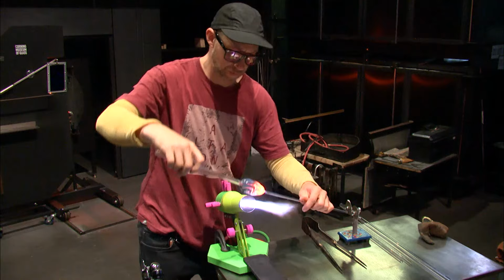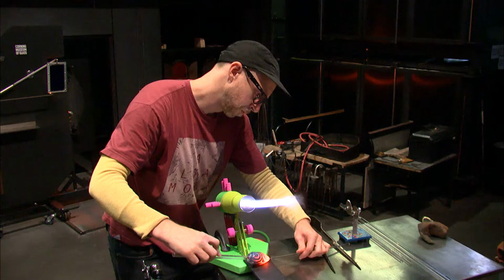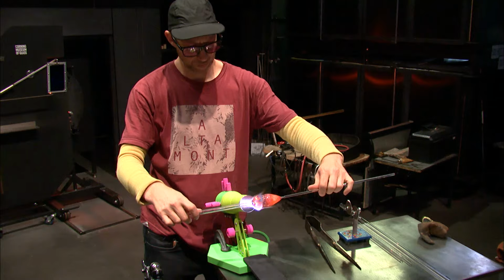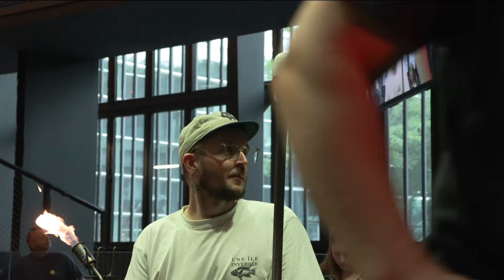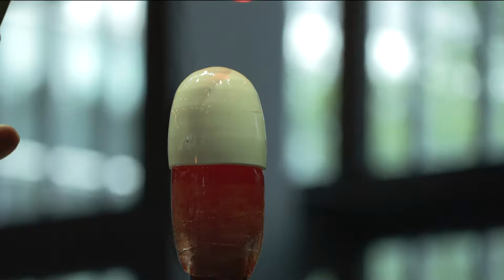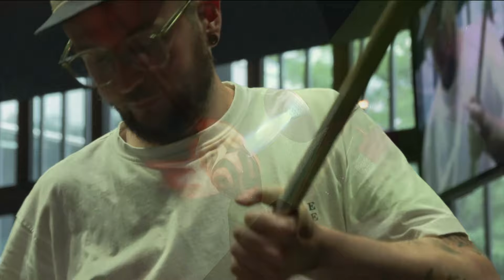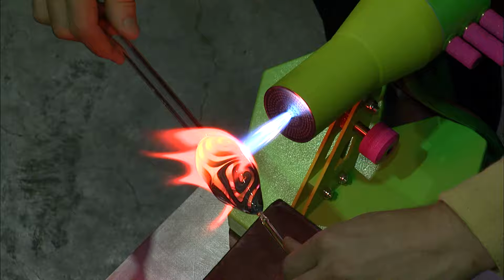So Austin just getting the bubble the right temperature here, cooling it down with a little bit of compressed air, making sure it's nice and rigid to hold its form. And Austin and Tom are chatting, making sure they've got their timing set up as the temperature gets right. So Tom just keeps turning that iron, and as soon as Austin grabs the iron, he stops turning, and the glass just falls right off. Gives you an idea why we do need to keep the glass turning as we're working with it. Gravity will take over, and it will just start to drip at a certain point. So the turning is a pretty crucial element of what we do making glass.